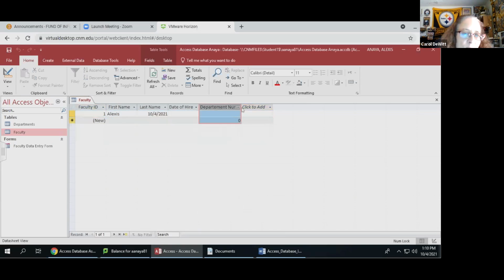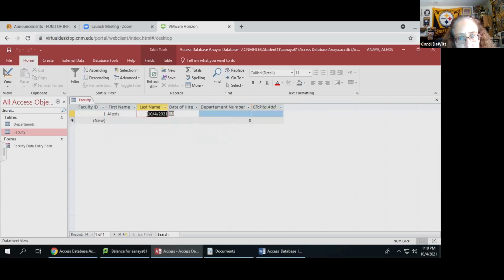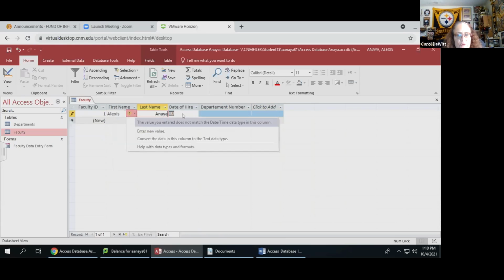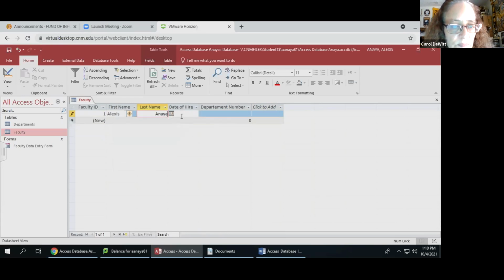Do you see where you put the date of hire? Well, you put today's date in the last name. There we go. And then date of hire is 1/15/2015. Oh, you're using the calendar. You go through that stuff. When it's that old, I usually just type it. So do 1/15/2015.